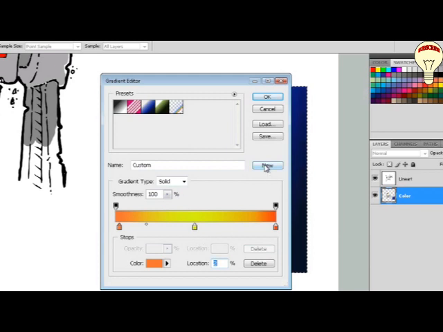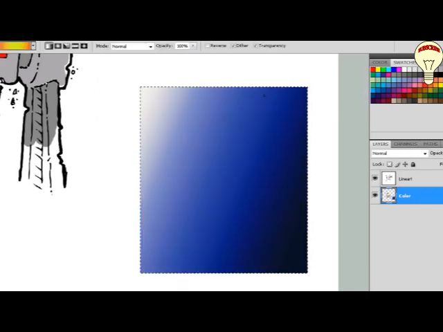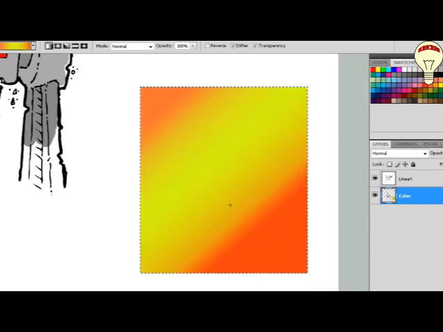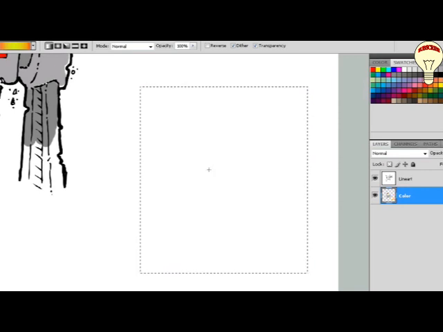Now, down in the bottom here, I'm going to click on New. That adds in my gradient, so now I've saved it. I'm going to click on OK. And, of course, my gradient gets set up on the options bar, so I could go and use him here inside Photoshop. But I've got a plan for this guy. I want to use this guy inside my artwork. So, as a matter of fact, I'm going to hit Delete on the keyboard to clear out all of my gradients. And I'll deselect just by hitting Control-D on my keyboard.